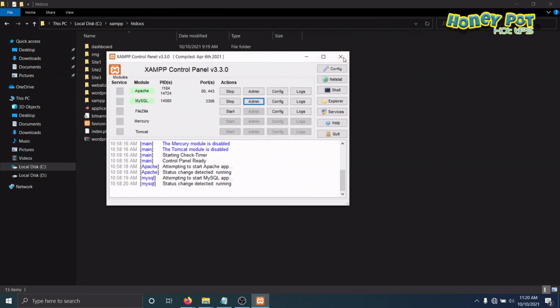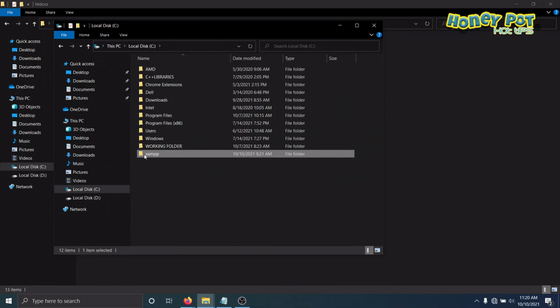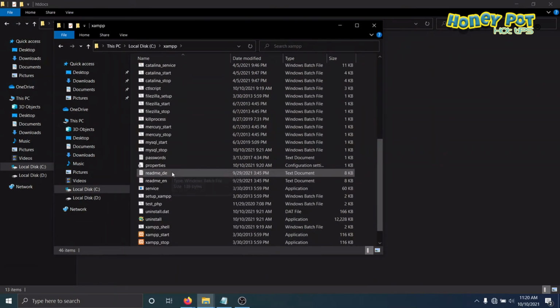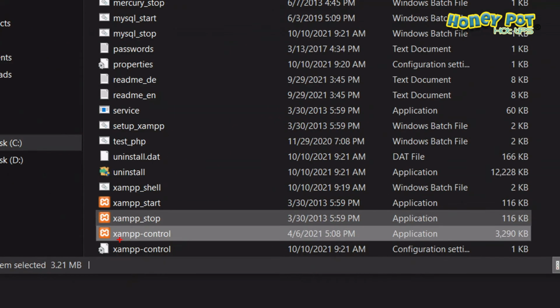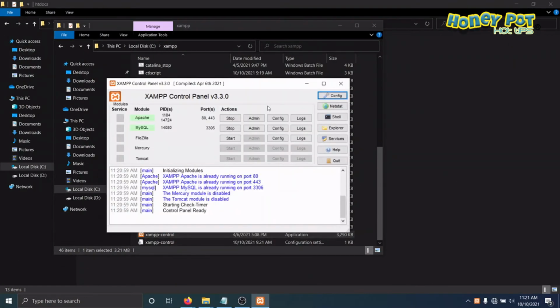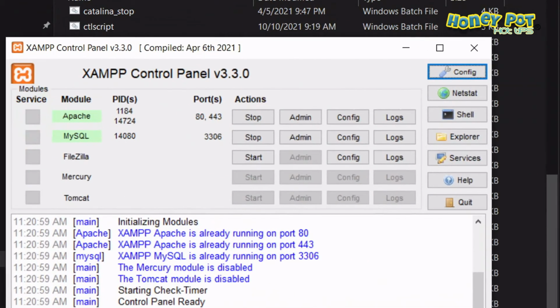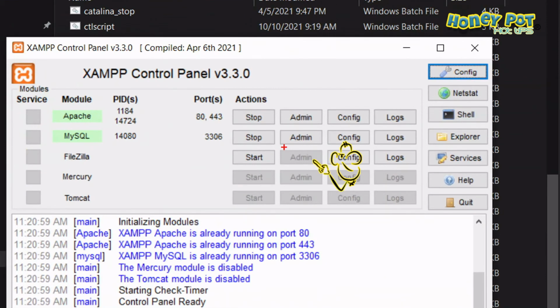The panel is here, but I'll show you how to activate the panel again. This is the XAMPP folder, XAMPP control, double click to bring the control panel of the local hosting server, and click admin of MySQL.